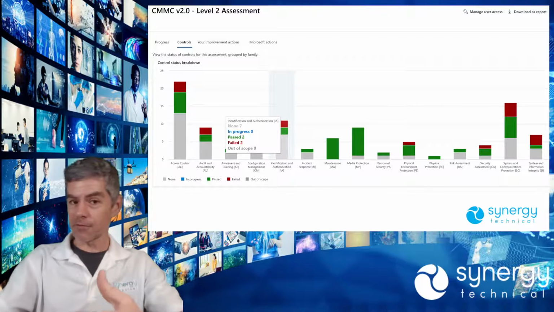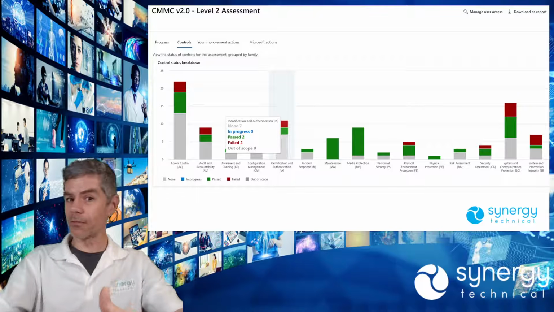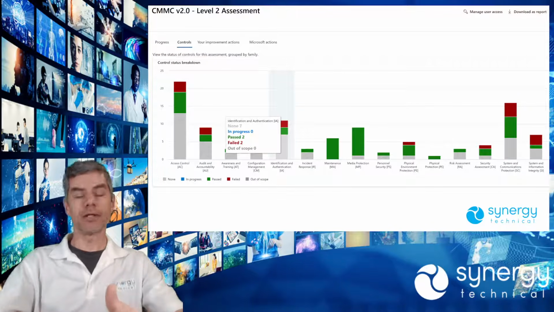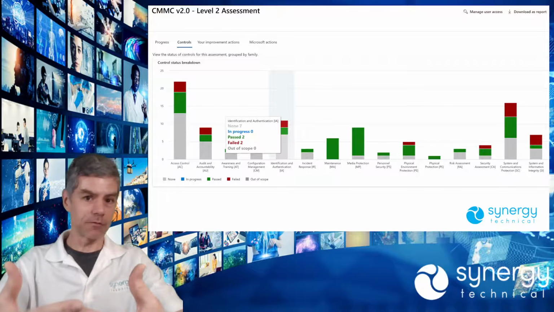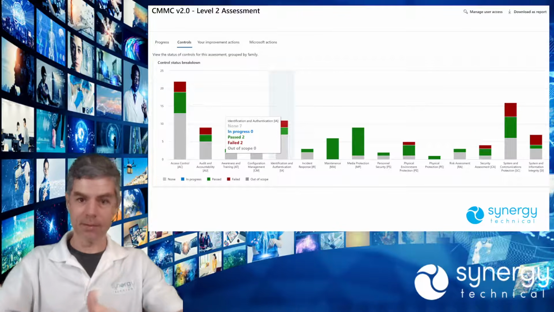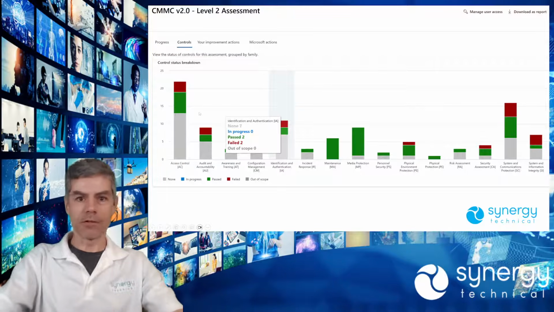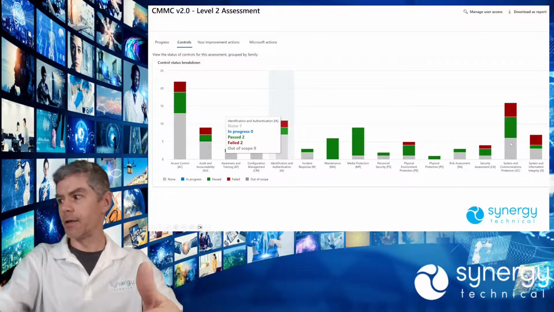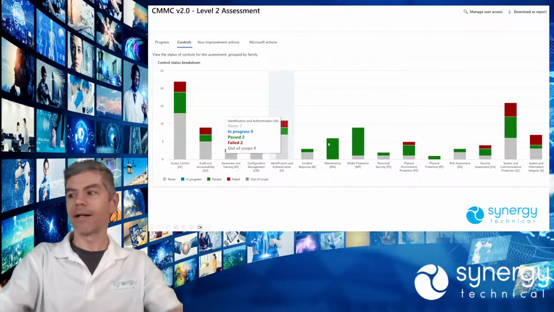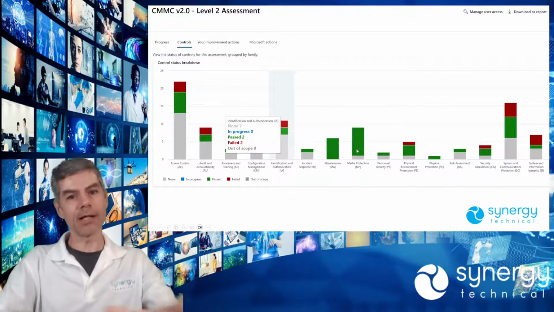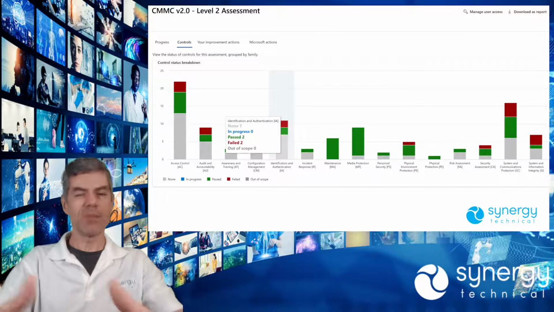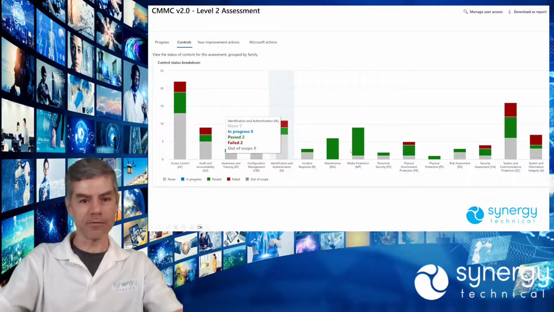It's worth noting that Microsoft is not always at 100% on their own things, but this is where you go to get audit data for how Microsoft is meeting certain compliance requirements. When we dig into any one of these areas and see, okay, here we go, I've got the most work to do in my access controls and my systems and communication protection, right? I can see I'm doing pretty well in media protection. I can prioritize my controls based on this really rather simplified view.